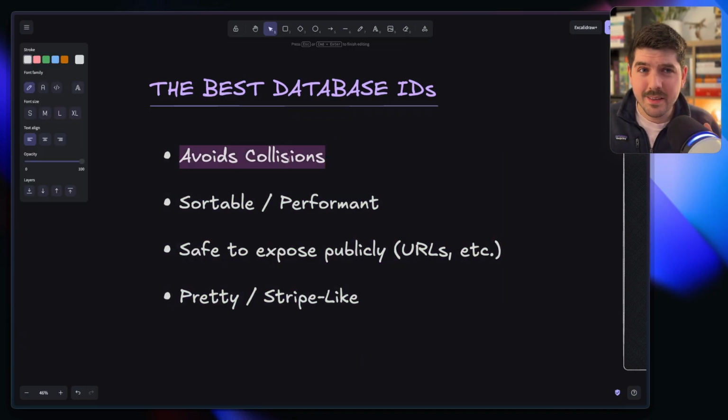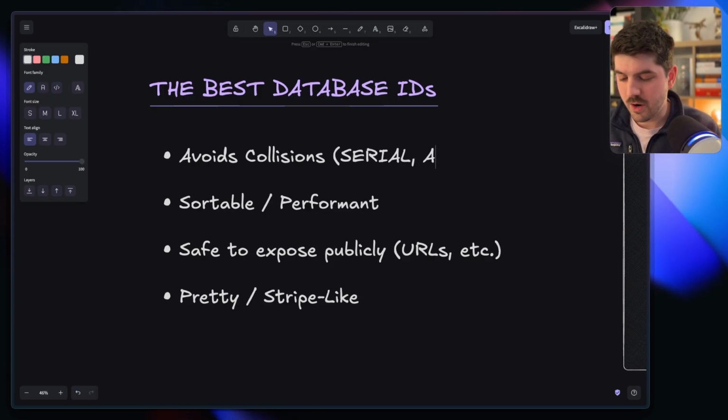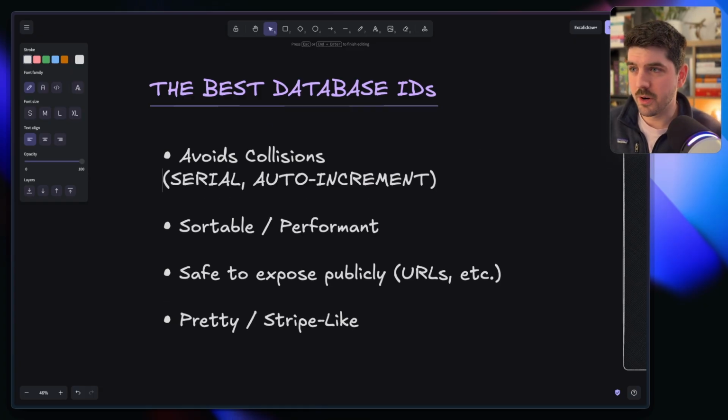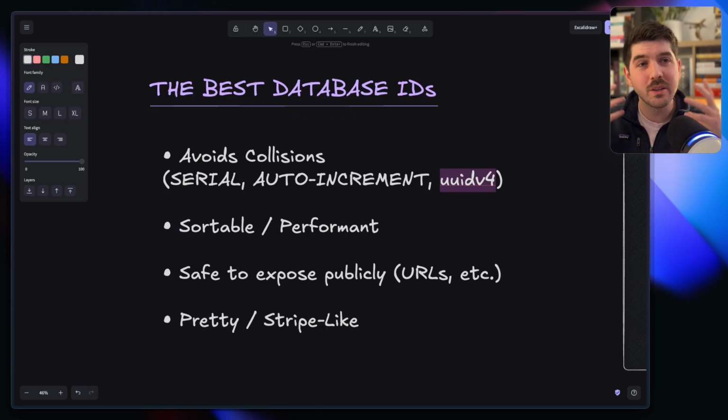That's because IDs are typically used as primary keys on your database. And in the old world, that might have been some sort of serial or auto increment, right? Which provides assurance that there won't be any collisions. More recently, still in the old world though, you would have had UUID v4, which is a unique identifier that is fully random, right? So that ensures that there's no collisions, being fully random. And a lot of the other solutions, such as snowflake IDs, are also inclusive of a lot of randomness to avoid collisions, especially in serverless worlds and things like that.